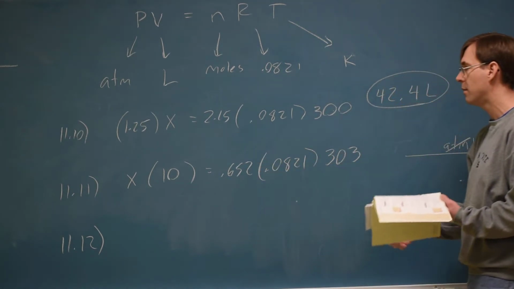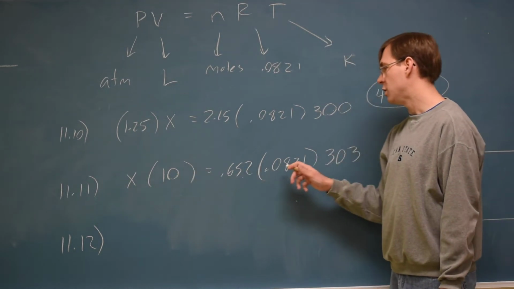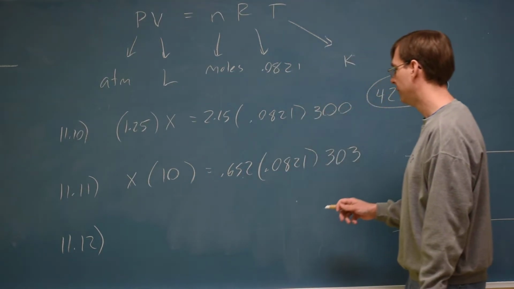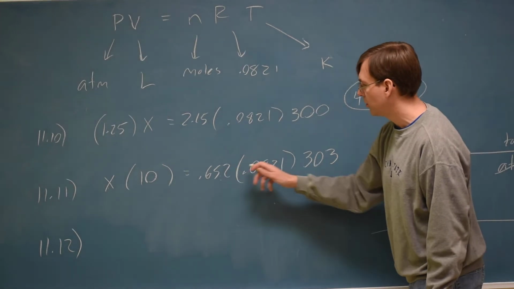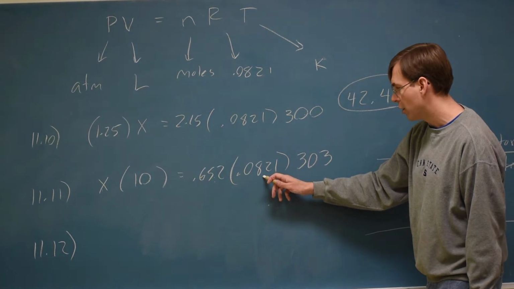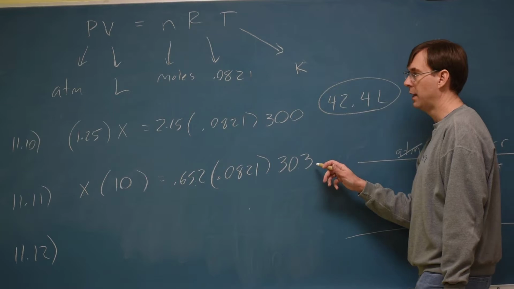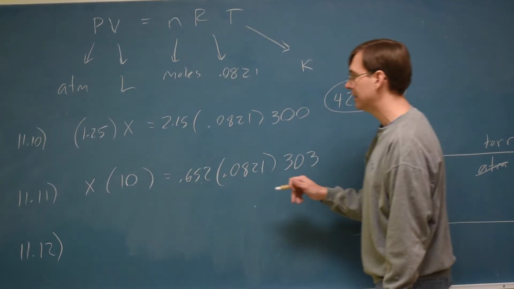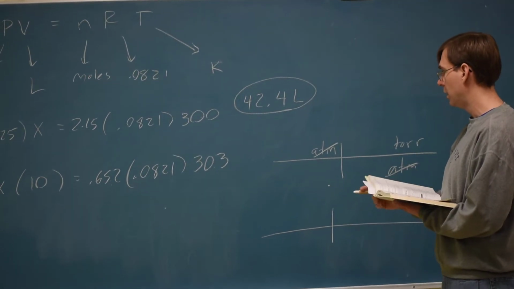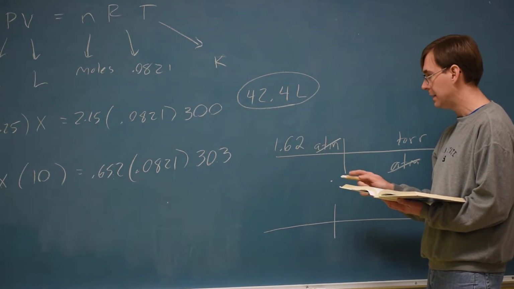There should be 4 numbers. Should be 3 numbers given to you. They have to tell you 3 numbers. You have to know this yourself. And then there's an unknown that we're solving. So again, like last time, this side is complete. So we're just going to go this number, 0.6 thing, times the 0.08 thing, times the 303. Hit the divide by button while we're punching in one big punch. Divide by the 10. Hit enter. Your screen is going to read you something in the neighborhood of 1.6 and something that rounds to 2 ATMs.